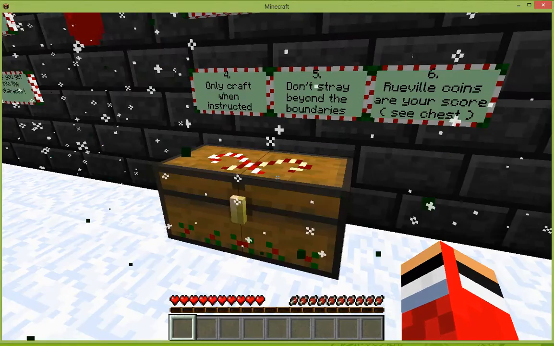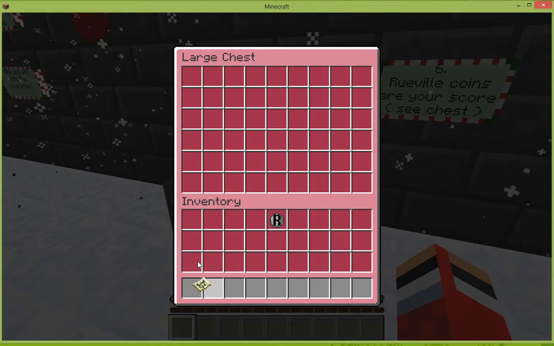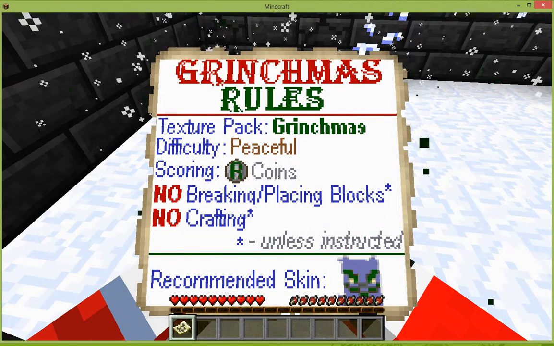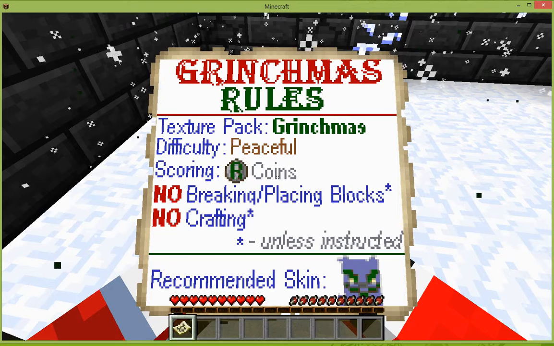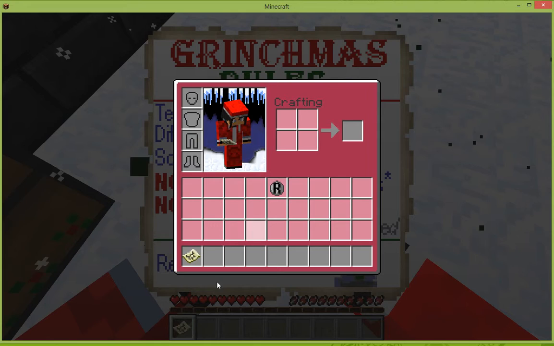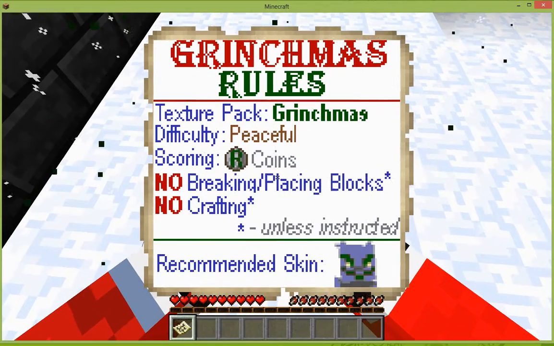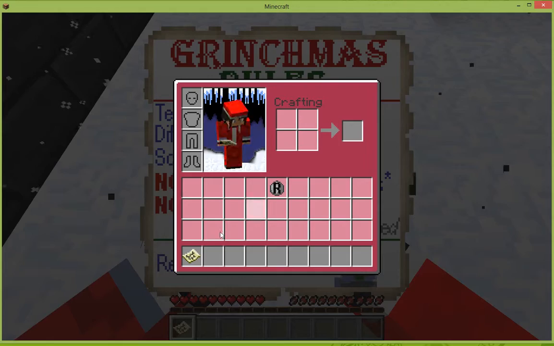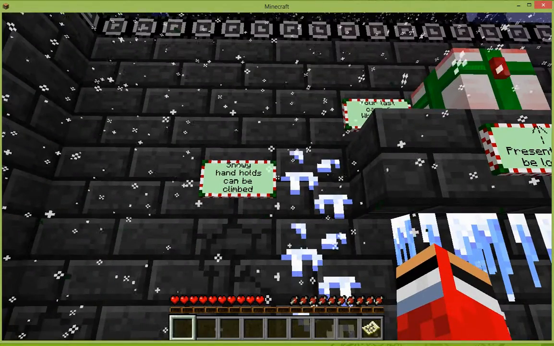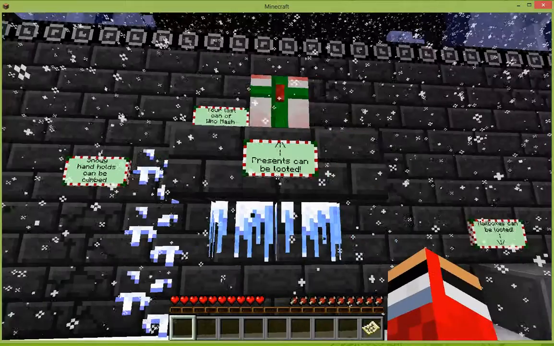Reveal coins on your score. Ooh, I like this. Reveal coins. The rulesies. Oh, cool. Grinchmas rules. Texture pack. Grinchmas. Difficulty. Peaceful. Scoring. What is this again? Okay. No breaking, placing blocks, no crafting, and asterisk unless instructed. Recommended skin. I'm playing my own skin. Snowy handholds could be climbed. Oh, they're ladders.